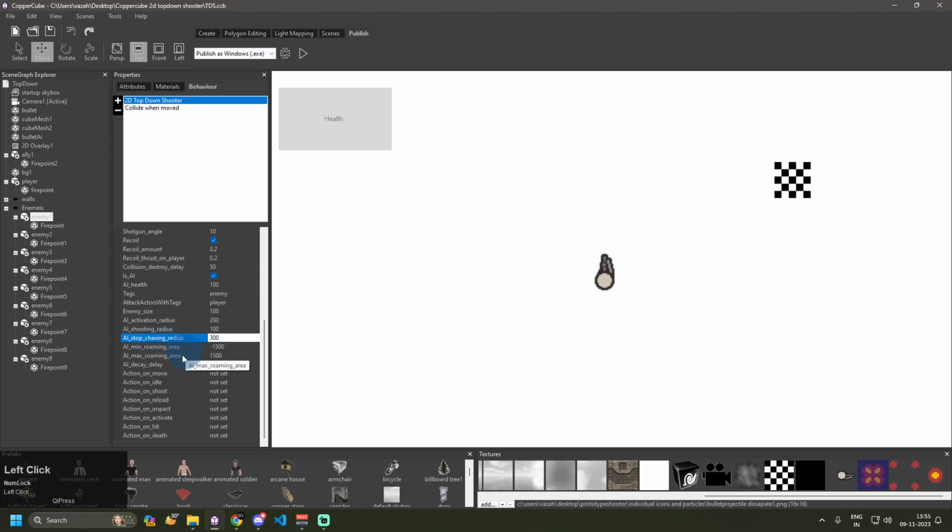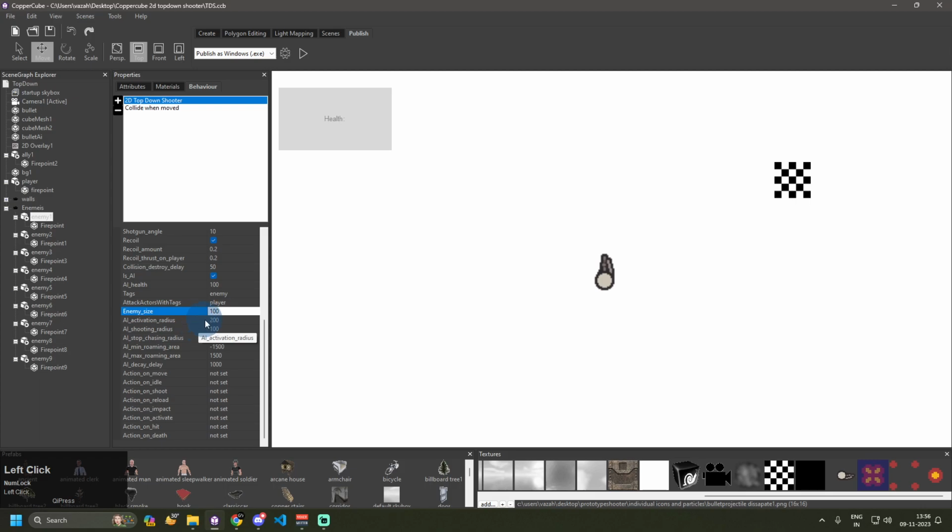Then we have AI stop chasing radius. You can also specify if you want it to stop chasing the player. For example, if the player is out of 300 radius, then it will stop chasing the player.